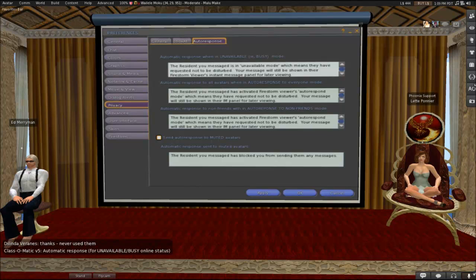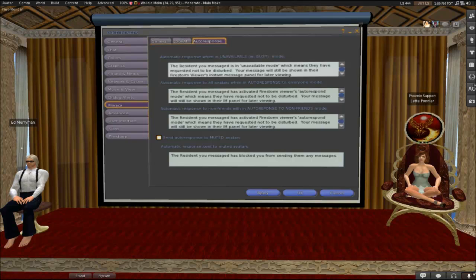So, automatic response for unavailable/busy online status. You can set different auto response messages for different online statuses. This is for if you go into busy mode, which is now called unavailable.